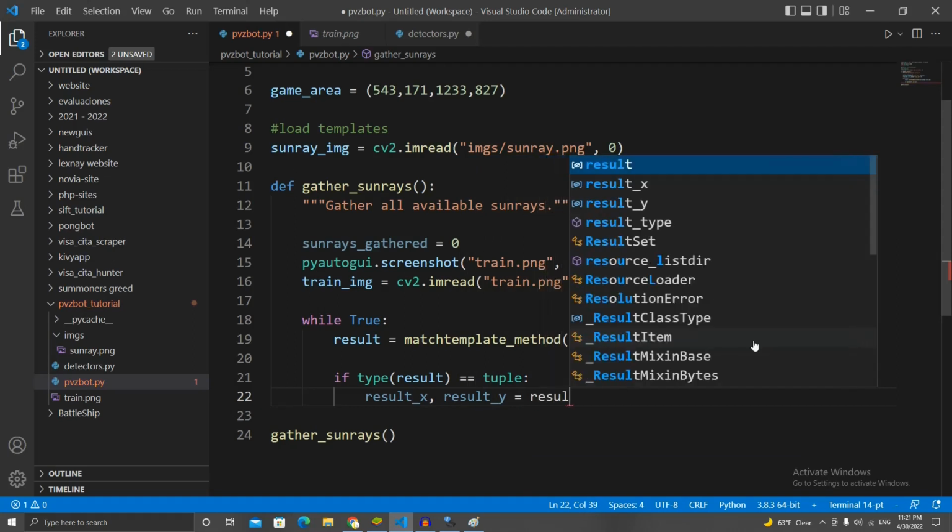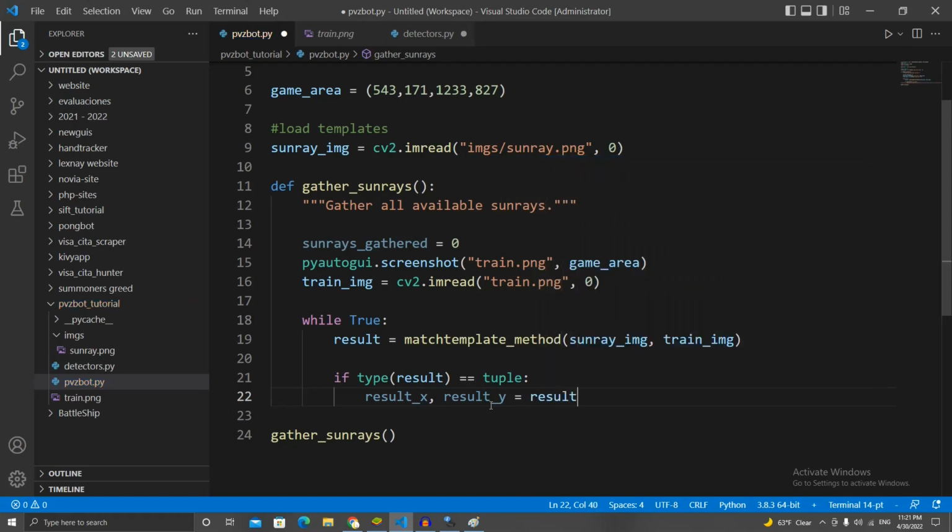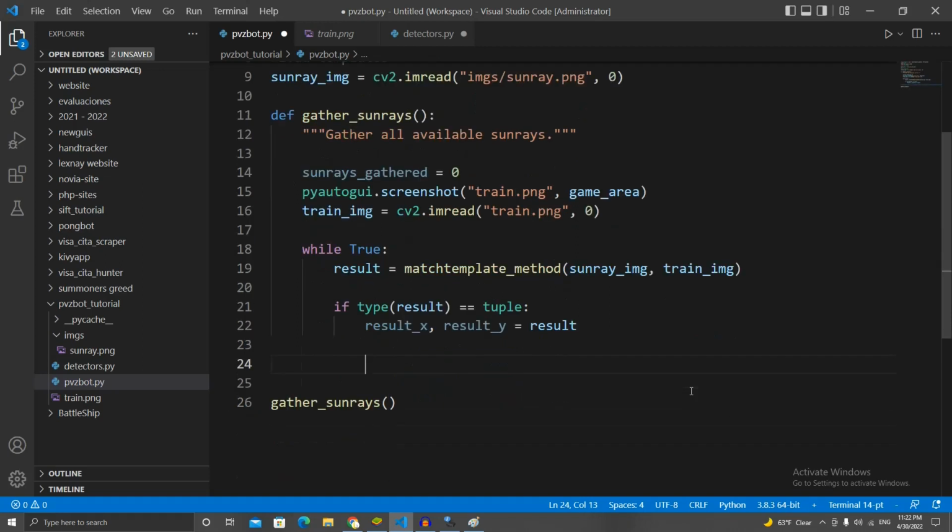Let's set them equal to result. So again, this is just the top left part of where the sun ray was found. If you watch my video about how to bot the Guacamole game, basically the mechanism is going to be the same. The first thing we want to do if we actually find the sun ray is we want to cover the sun ray found so it isn't detected again.